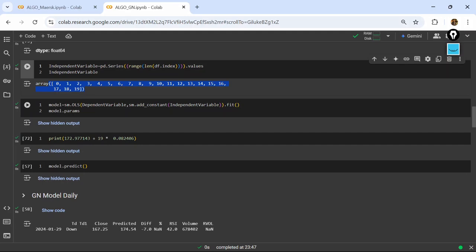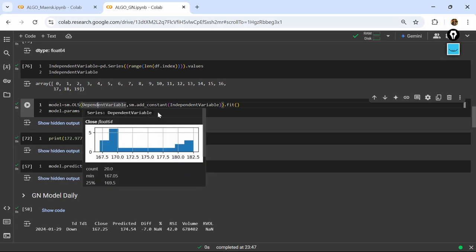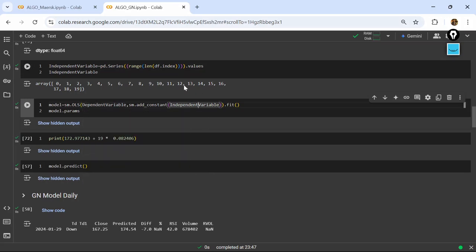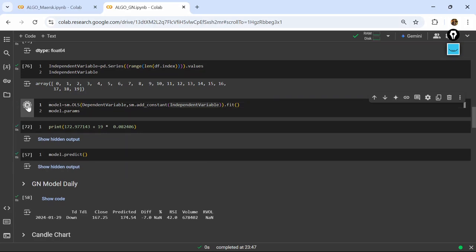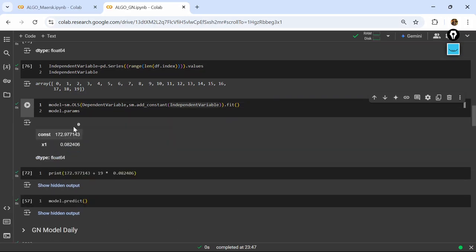For the model, we will use the statistical model OLS, where the dependent variable is closing price and the independent variable is the integer that we want to fit in our model. If we present our model parameters here, you can see this is the intercept and this is the slope. These are returned by our model in Python.